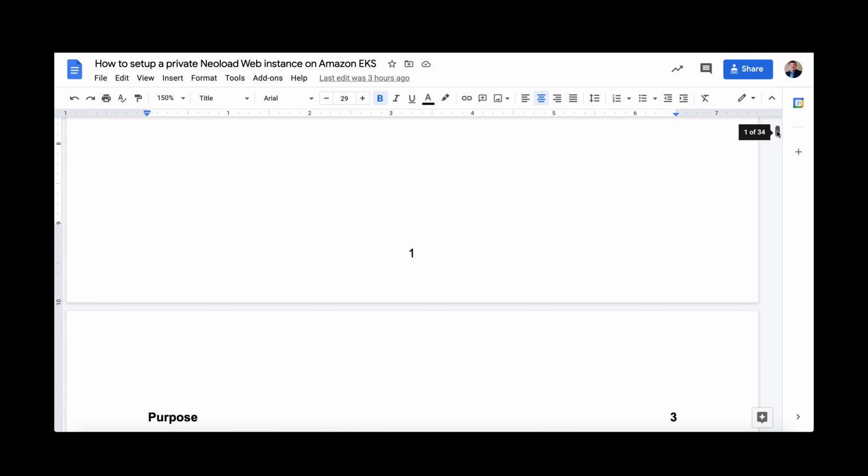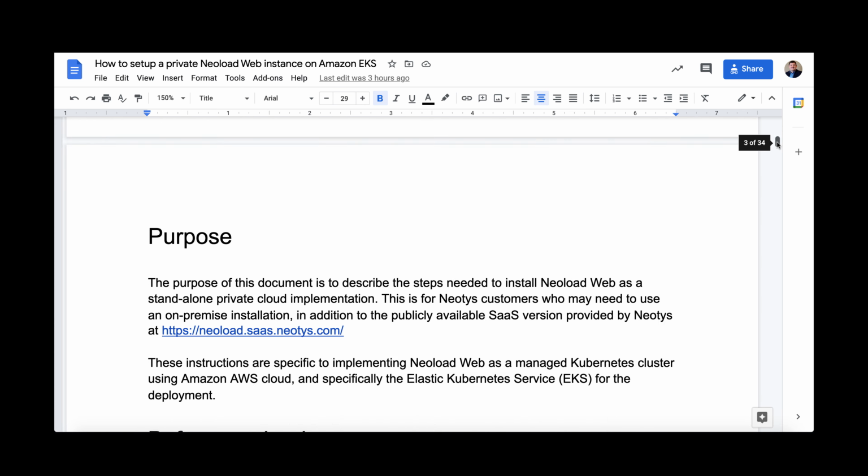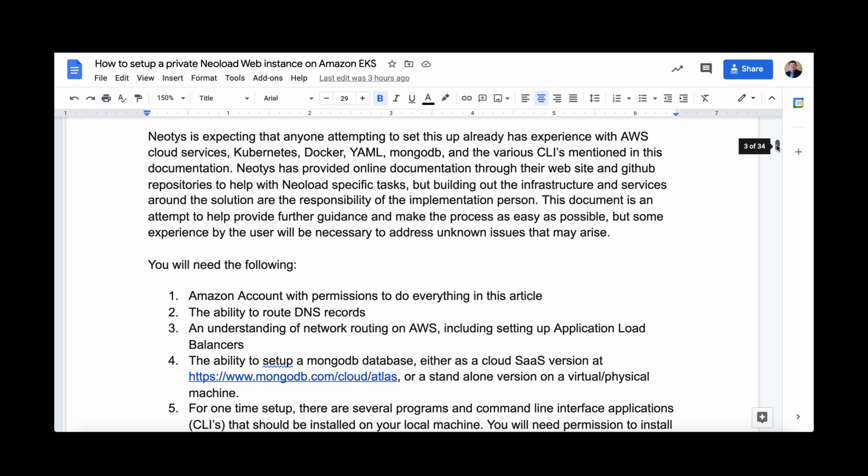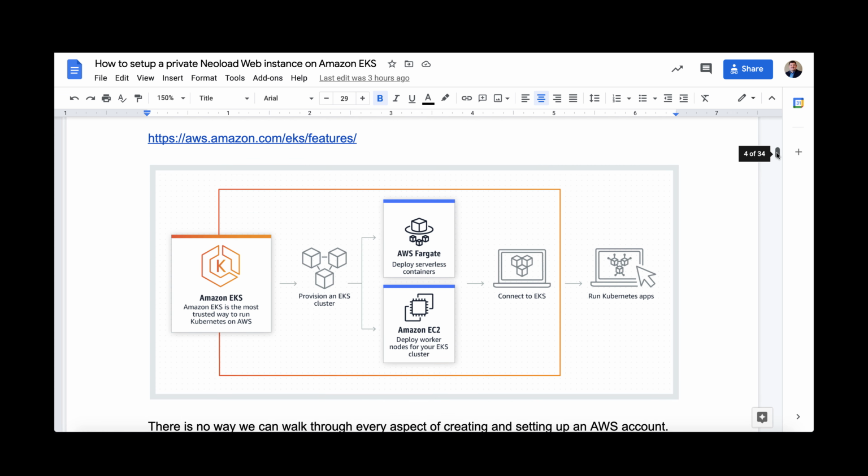And so doing that, I actually created this 30-plus page document that takes you step by step through what you'll need to know to deploy something like this. And there are two reasons why you might put NeoLoad on EKS. The first one is to have a static cluster, which means we're going to deploy NeoLoad Web with containers that are always there, always running, and there's no need to auto scale them or anything. Then the second one would be to provision with Fargate a dynamic infrastructure with NeoLoad.